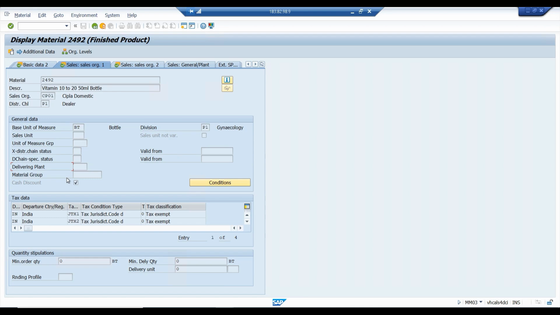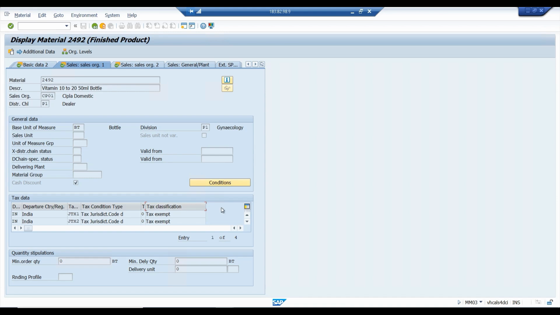Next, write down tax classification. Just have a look at the screen. Tax classification, this one we are discussing now.